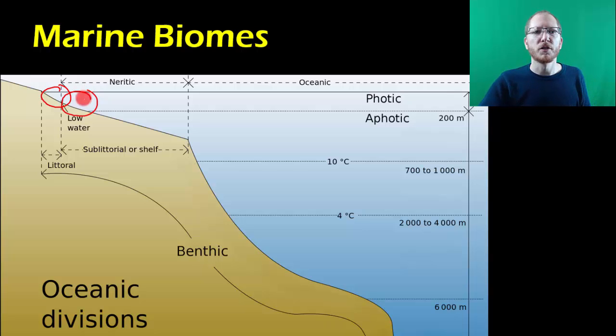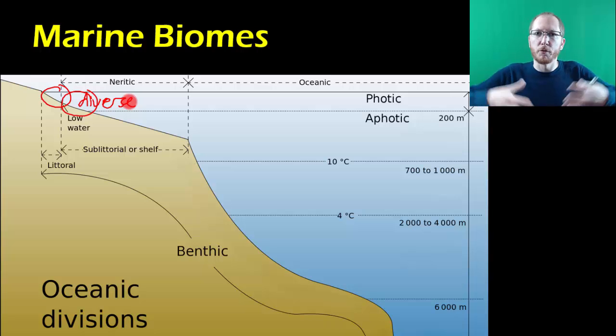So this is one of the most diverse areas as well that we see, and that's primarily because it has sunlight, it's got the nutrients from the bottom, the silt that's there, and it has light, so you can get large seaweeds and kelp and algae growing there. So that helps you get a really strong foundation of autotrophs to build up the rest of the food web. So the tidal zone's pretty diverse.